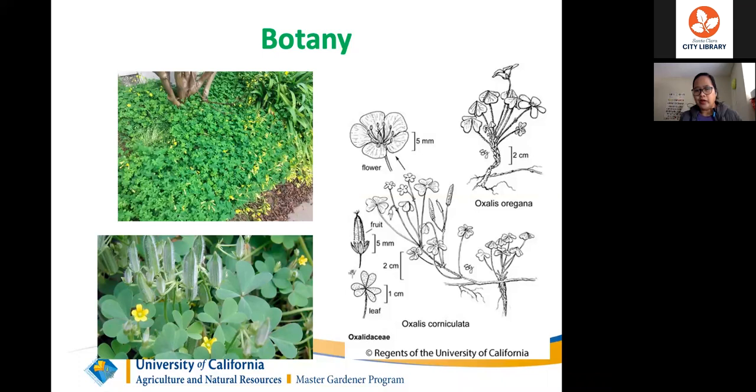And again, we recommend minimizing the use of herbicides, even though that's another option to kill weeds easily and faster. But if you want to keep your backyard chemical free and organic, the best way to do it would be to dig it up. It would be a good activity for the family. If you have little kids, they like to pull weeds, so that would be fun to go out and do.